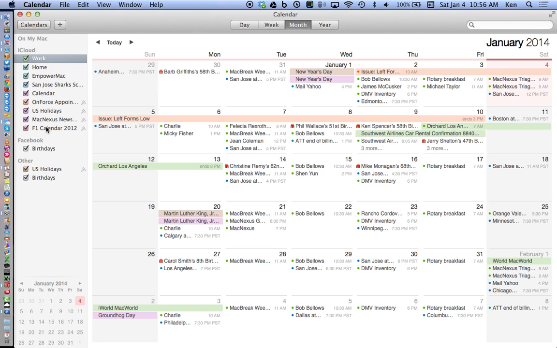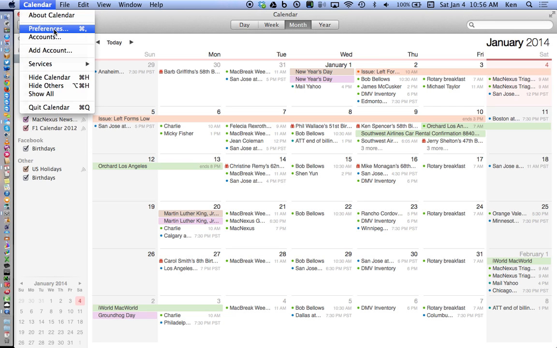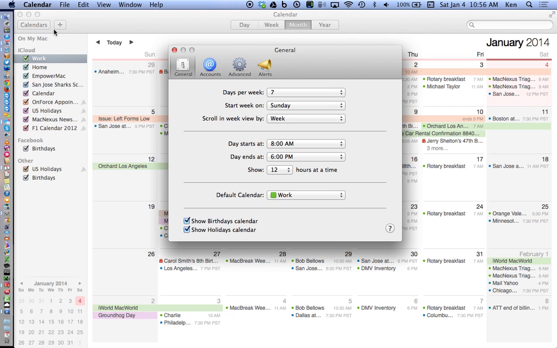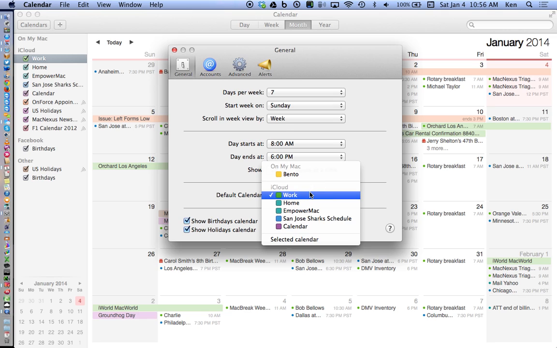And while I have a few different calendars here, these are actually subscribed calendars, which is why you can tell by these little broadcast icons. But I pretty much put everything right under a work calendar. I just use that as my default. That being said, when you go up to calendar, preferences, and we're on the Mac now, I want to set my default calendar to not be on my Mac, because then it's only on my Mac.